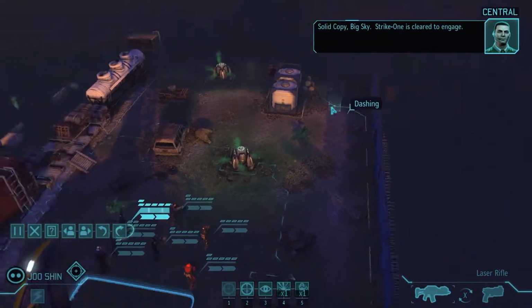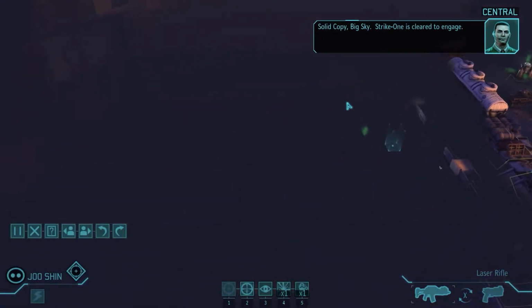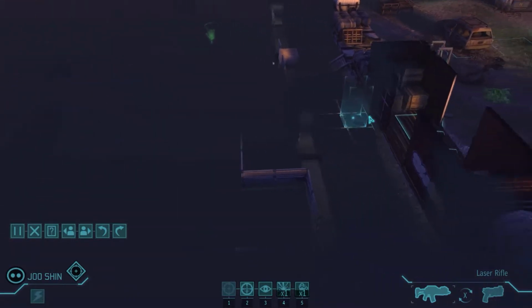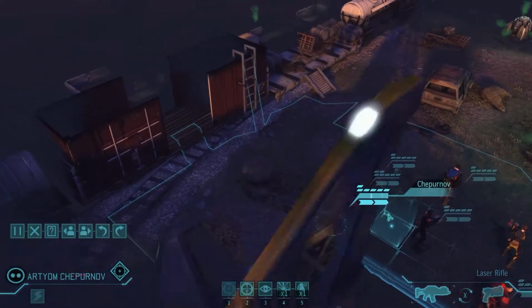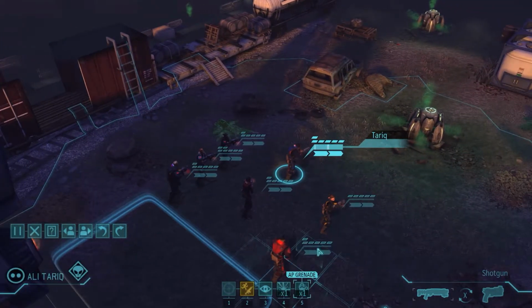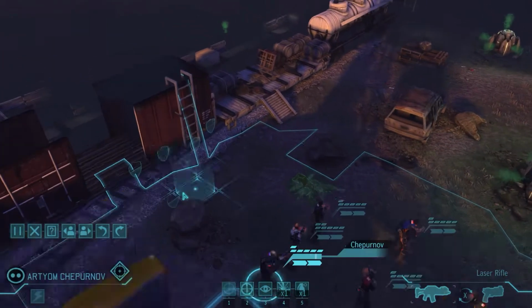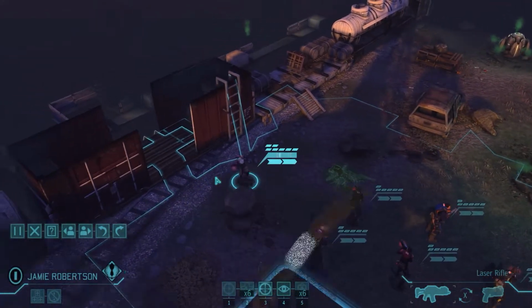Is there anything over here? No. Strike one is cleared to engage. I feel like I've played this before. Fairly somewhat rectangular. There's a pod over there. I feel like I should start by figuring out who has my arc thrower. I think it's her. Yes, she has it. Okay, let's get you. No, you can't do it. Let's see, move, if there's anything on the side.